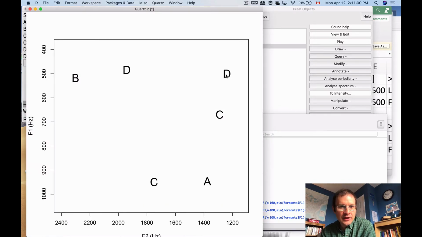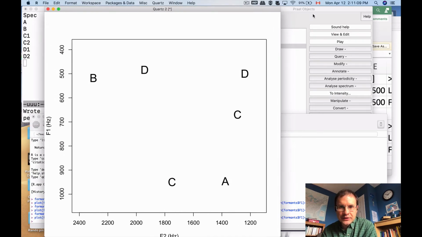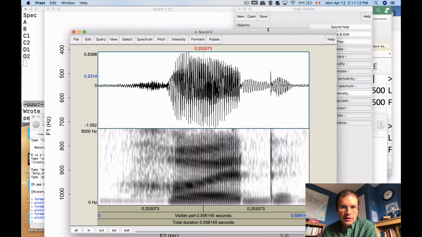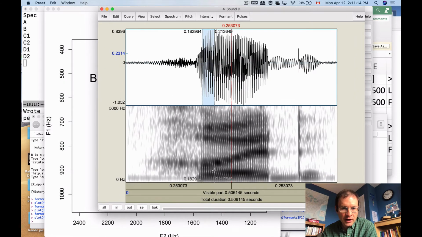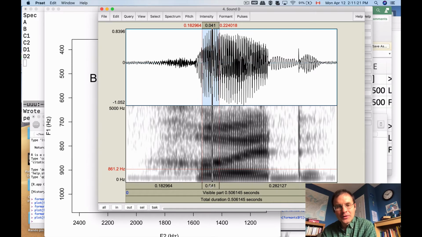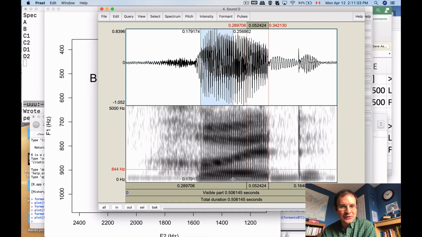Yeah, so it's going from the back of the space to the front of the space, right? F2 goes up. And that's what it looks like if you plot it. We can listen to it as well. Take the first part that we measured before. And that's that high back lax vowel that we're expecting here. But this one at the end should sound different. Maybe more like an I, like a lax front vowel. High lax front vowel. So that is basically what she's saying here.